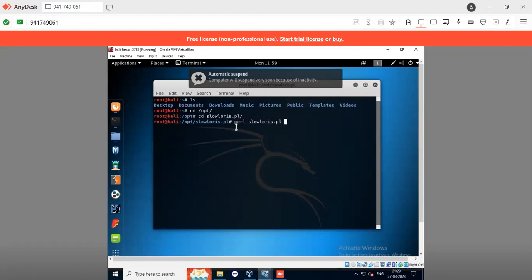Why am I using the Perl command here? Because Slowloris is a Perl script, written in the Perl language. So we are using perl slowloris.pl dash dns, domain name service. We're going to give a domain name, just say Tesla. Highly recommended, please don't do this. DoS attack is a crime.